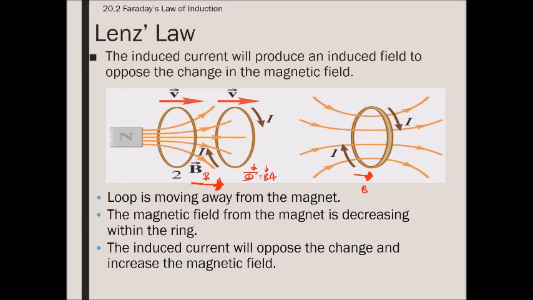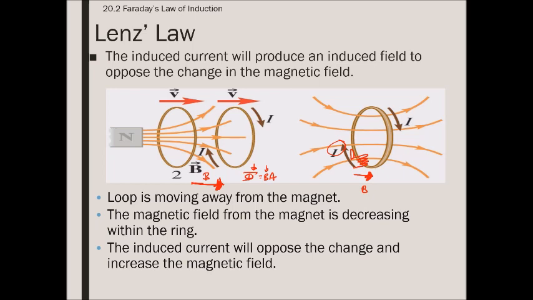And so if we put our right hand this way, our thumb would point along the ring in that direction indicated, and that will give us our direction. So here the magnetic field is getting stronger. When the magnetic field was getting stronger, the ring made a magnetic field to go the opposite direction. And when the magnetic field is getting weaker, it says, no, we can't disappear yet. The magnetic field from the induced current will be in the same direction.